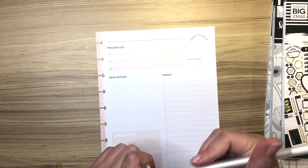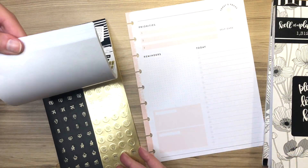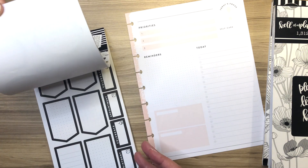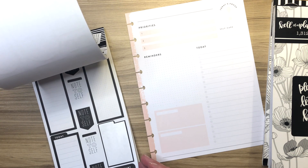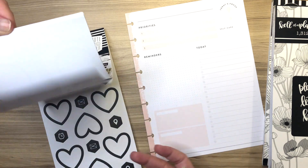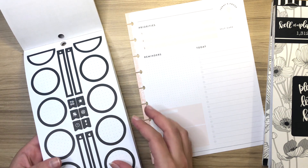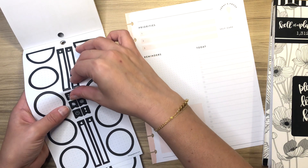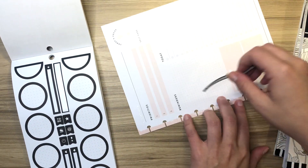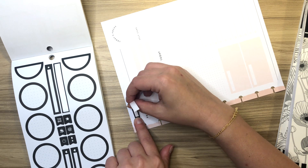I just use a little bit of white jelly roll. And then I have this functional sticker book here from the little bloom box. I'm looking for something on the cover. Okay, heart or star? Let's do star. You could take this sticker and really you wouldn't have to cover up the part that says today's date, but I'm just going to put this sticker down right here.